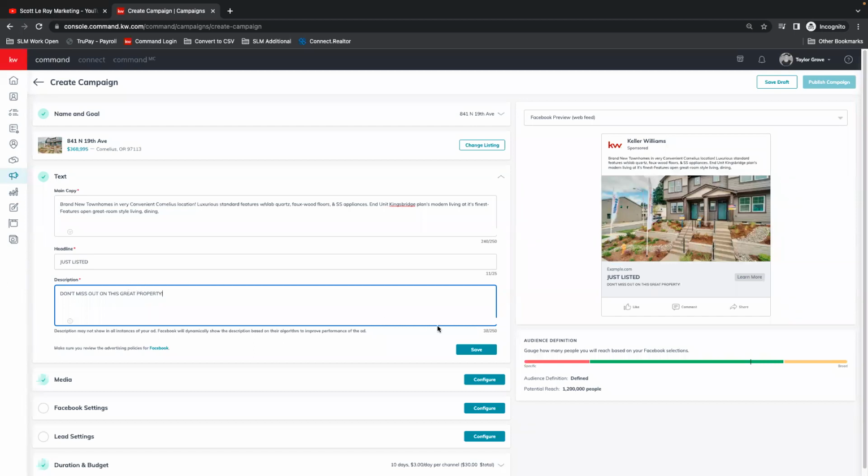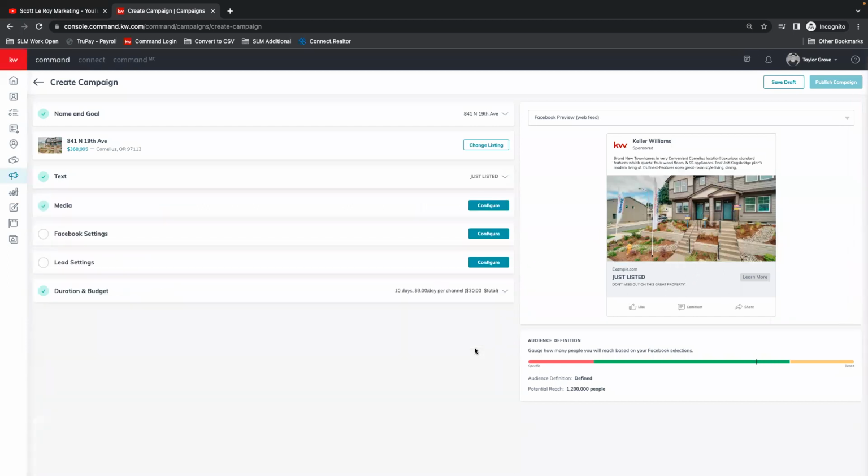And you'll see as you go as well, there is a character limit depending on the section you're in, so you can keep track of that. And what it looks like over here. Once you save, we have our little greenish blue checkbox.